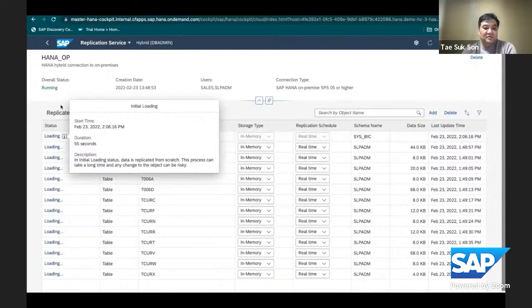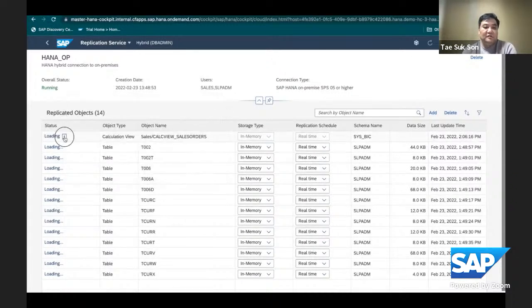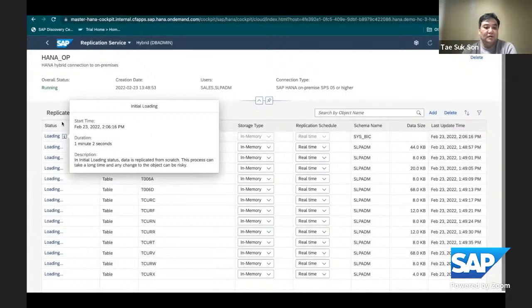So basically, it's currently running, setting up in the background all the dependent objects and replicating them, and also the related tables like the sales order, customer tables, and other tables that are needed for running this calculation view. Okay.